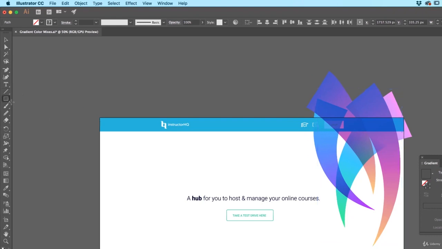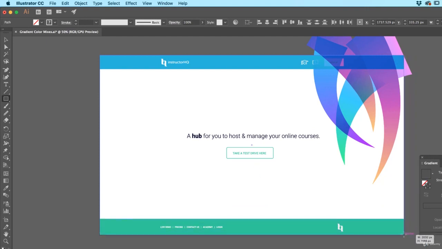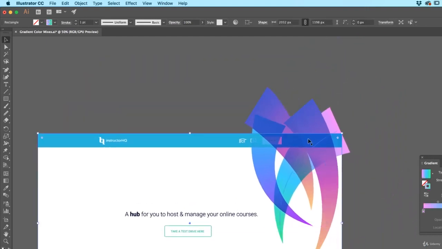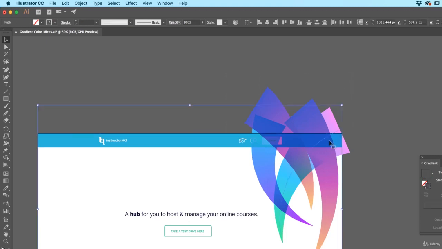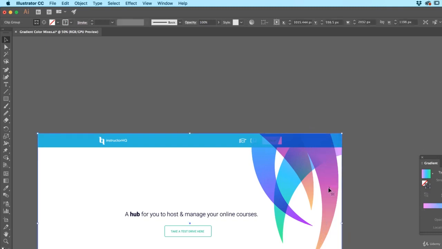So I'm going to grab the rectangle tool and draw a rectangle that's the whole size of the thing. I'm going to hold Shift and grab these guys as well, so I've got all of them. Command H to turn those back on. Command 7 to turn it into a clipping mask. Now I'm going to click on it and send it to the back.